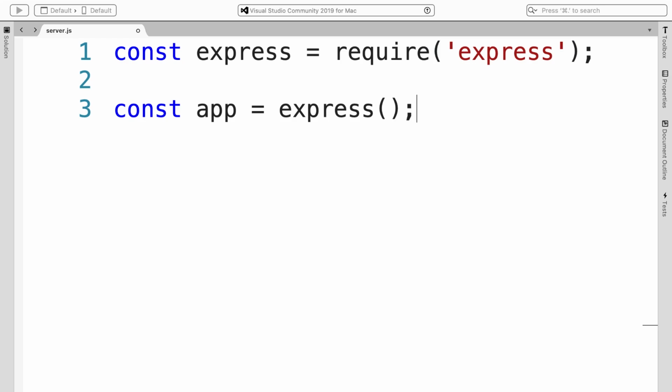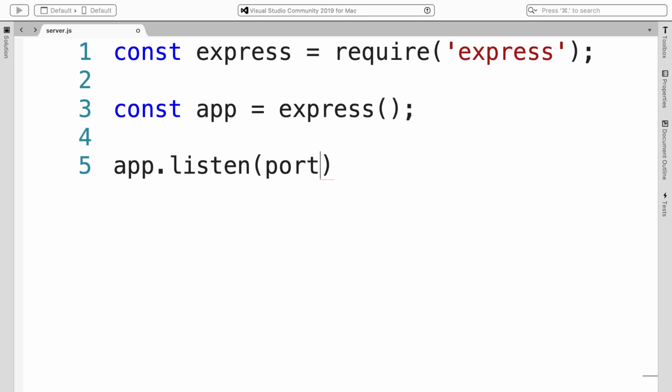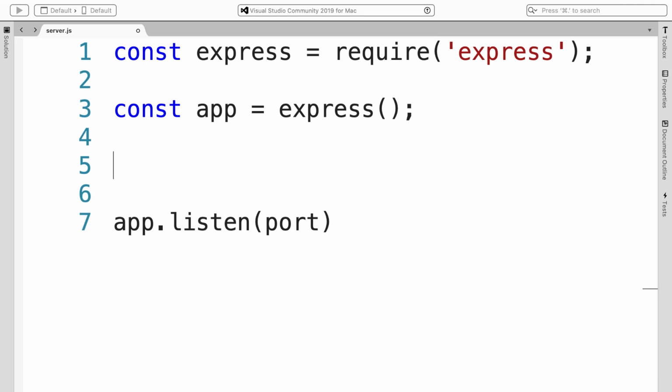So then we can get started with specifying where we're going to launch the web server. So for that, I'm going to use app.listen on a specific port. So here we can pass in the port number that we want to use for the project. Commonly, our ports are 3000 or port 8080. These are ports on your computer that you can visit in your browser to test out the project.